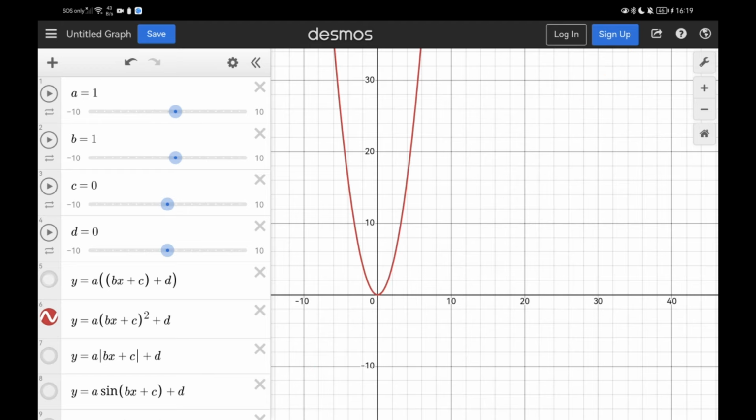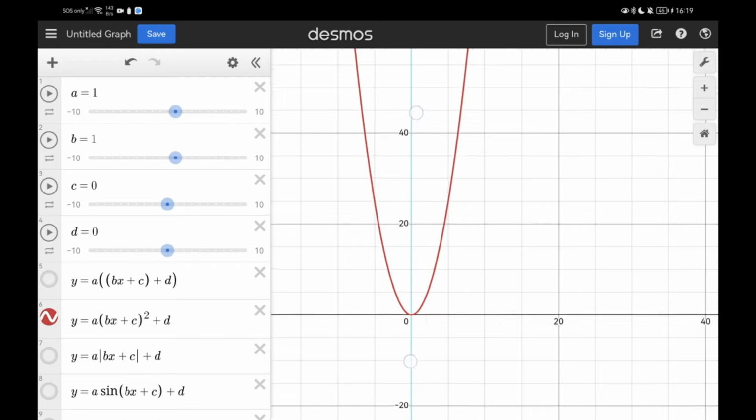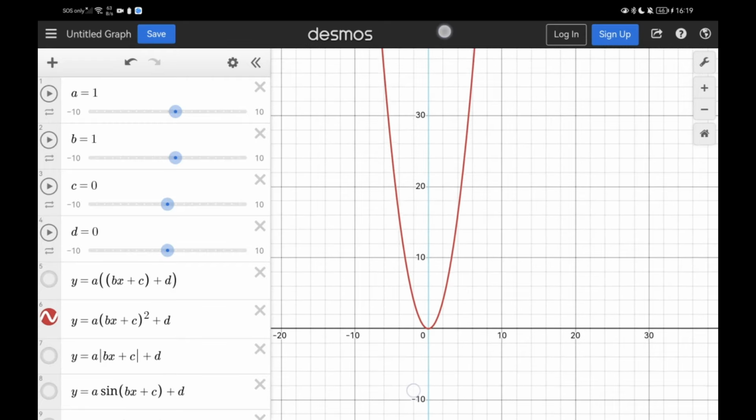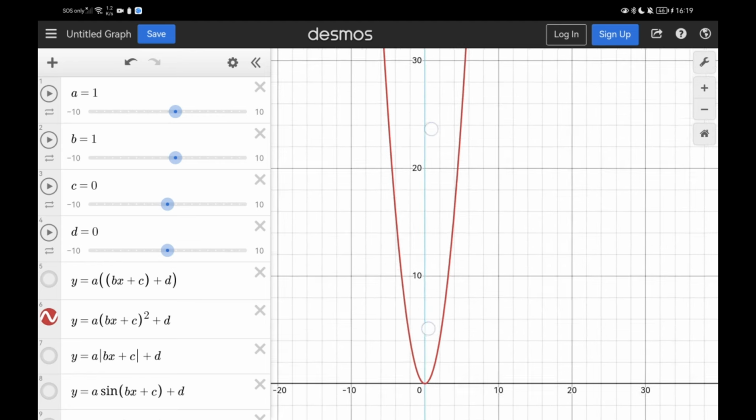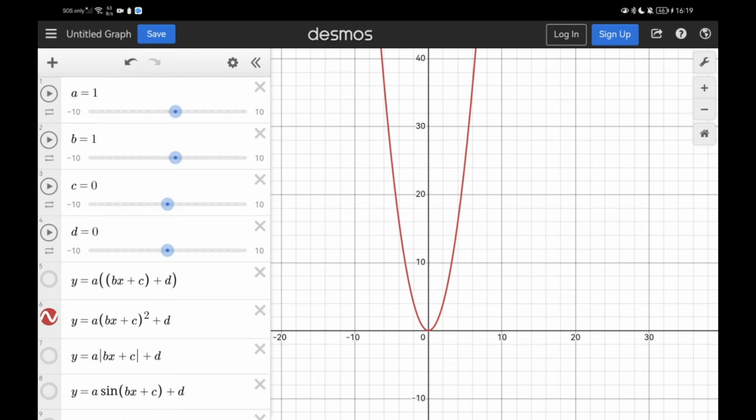Okay, let's proceed to the next function, which is a quadratic function. Okay, but for this part, I'm not going to discuss the cubic function because cubic function does not exist in your syllabus, in this A-level syllabus. Alright, so here is an ordinary x squared quadratic function. Okay, if I want to change the position in y direction, I just change my d. Okay, so I let my d become 1. That means your quadratic graph moves up by 1 unit.